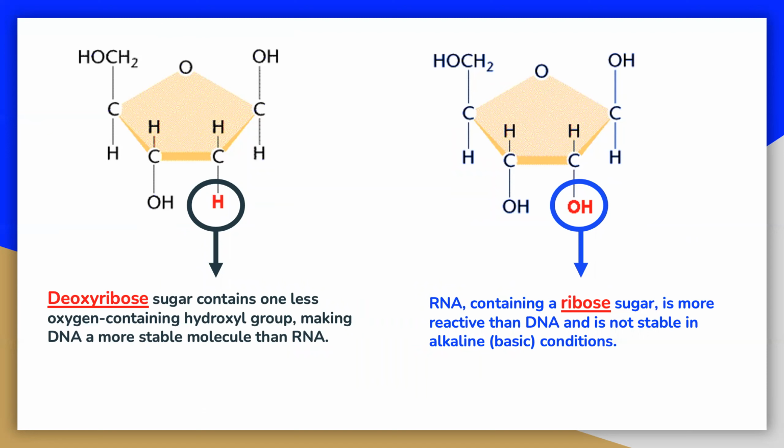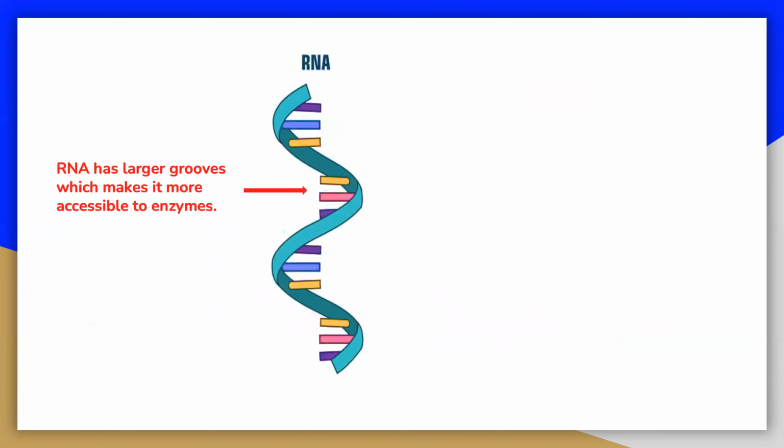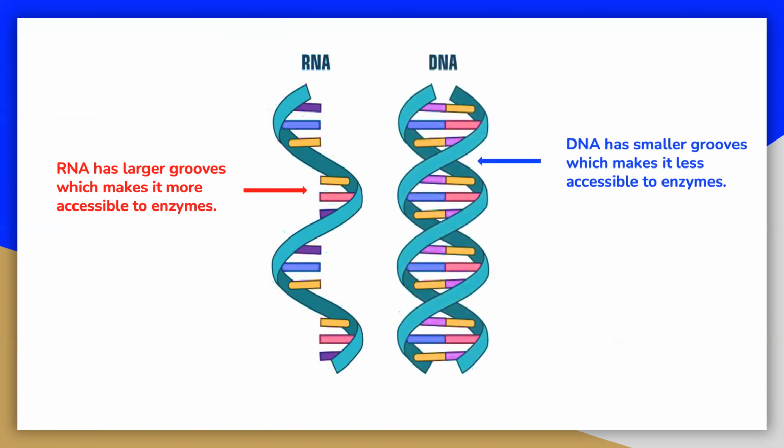The carbon-hydrogen bonds in DNA make it fairly stable. Plus, the body destroys enzymes that would attack DNA. The oxygen-hydrogen bond in the ribose of RNA makes the molecule more reactive compared with DNA. RNA's larger helical grooves mean it is more easily subject to attack by enzymes. The small grooves in the DNA helix also serve as protection, providing minimal space for enzymes to attach. RNA is not stable under alkaline conditions, plus the large grooves in the molecule make it susceptible to enzyme attack.